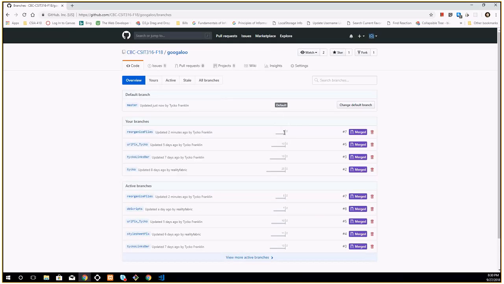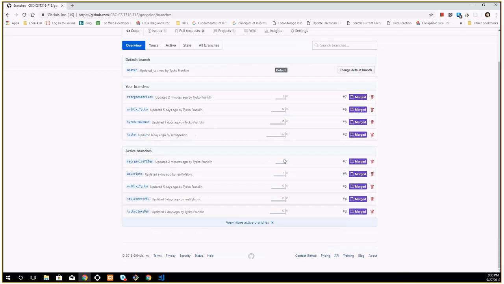And if you look here, this tells you how many commits each one is. So our default branch is master, and these tell us how many commits behind or ahead each of these branches are. So the ones further down are going to be way behind. So this one's 23 commits behind. None of these are ahead, so master has everything that all these branches have. So that's what we want.